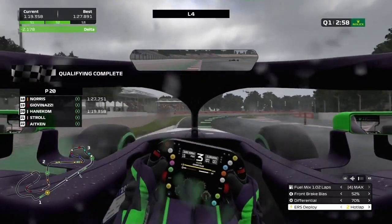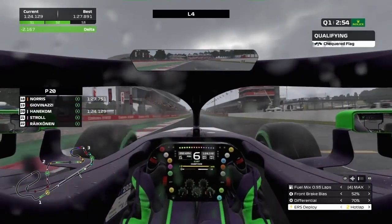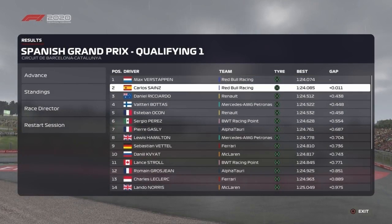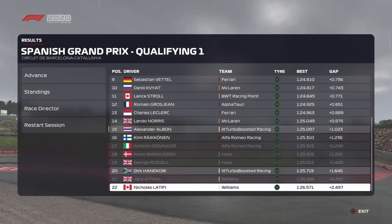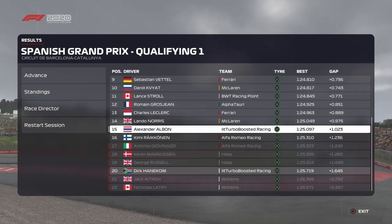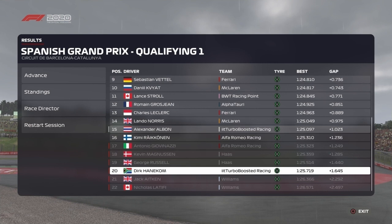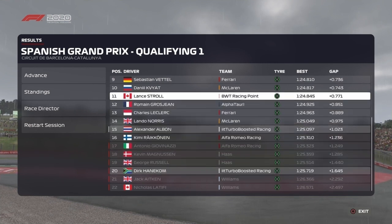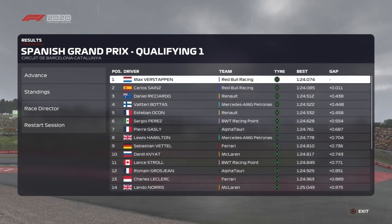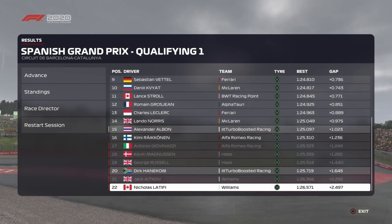Qualifying is over. We head through the final chicane and through the final corner, and we are going to be in P... No. Tell me no! Crud. Guys, it's P... How is it P20? That does not make sense. Not at all. Albon is through into Q2. Oh, man, this is going to be a hard race. Guys, remember I talked about a reality check at the beginning of the episode? I think it just started.